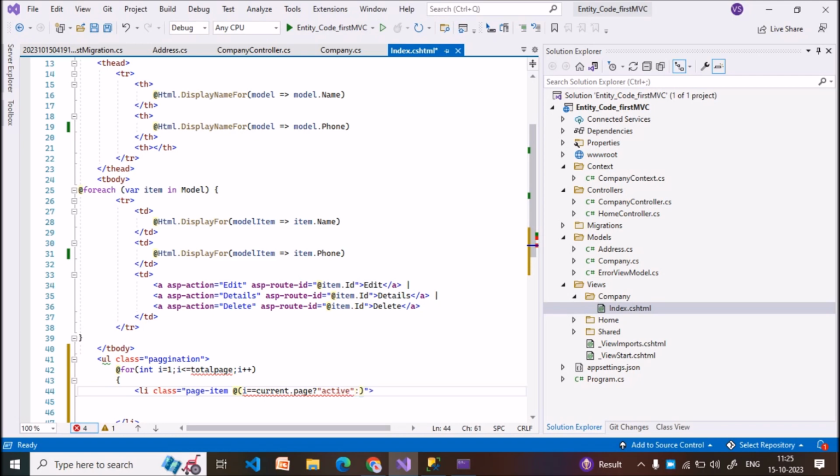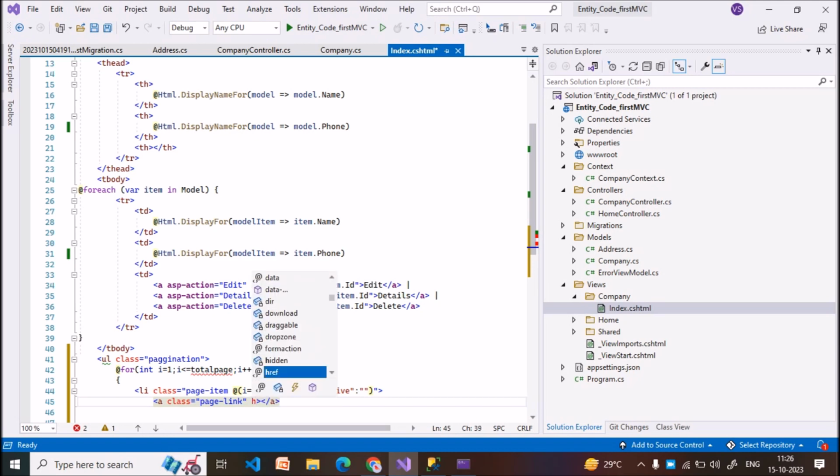And then we use an anchor with class page link. Anchor means page link.